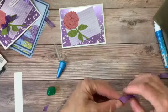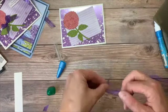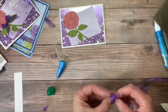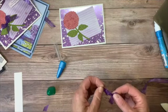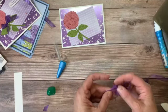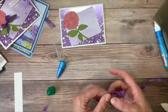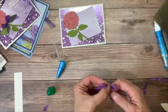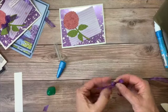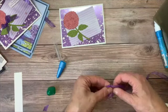All right, we're going to tie a bow. Again, love this ribbon. It's just so, so pretty. I think we had that real red sheer ribbon in the August and December mini. And now we've got this gorgeous grape one. Oh, I just love this sheer ribbon. I love it because it just ties so beautifully. It makes such pretty bows. Look at that. Isn't that gorgeous? I feel like anybody can be successful with this ribbon.